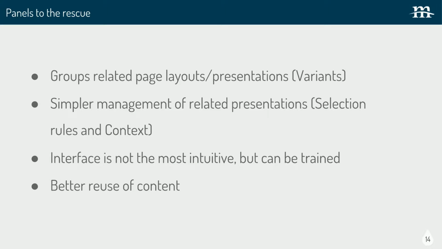And this is where panels comes in. Panels is really what rescued us from all of these different scenarios. We wanted a way to have different versions of pages, so a single panel page could serve forecasts for everyone in the world. But we can use selection rules to determine, are you looking at this from a mobile device, or are you looking at it from a desktop, things like that, and serve different variants of the page.